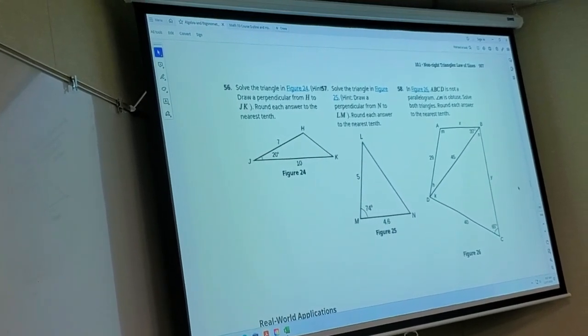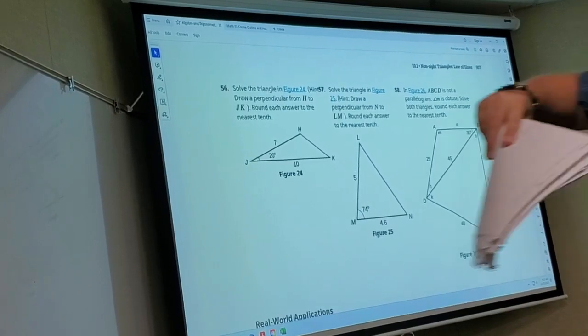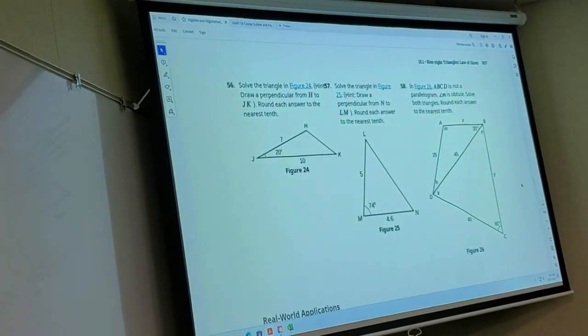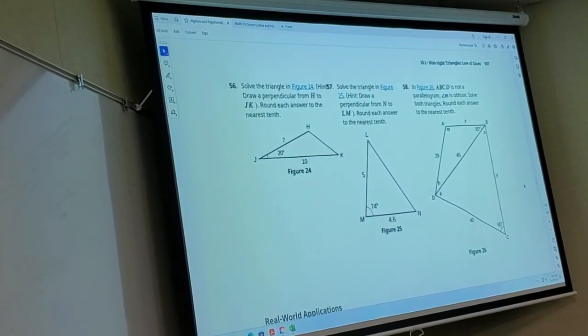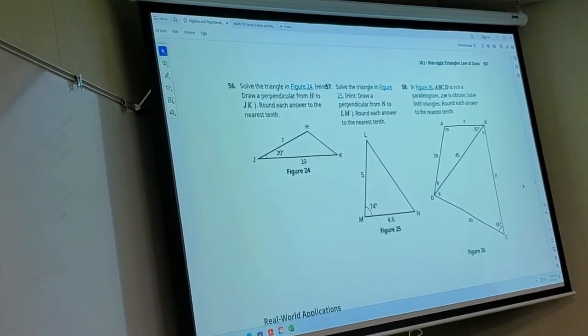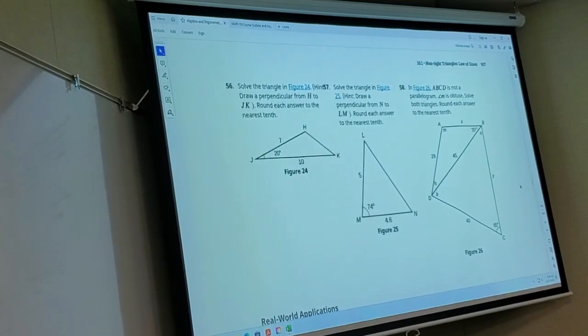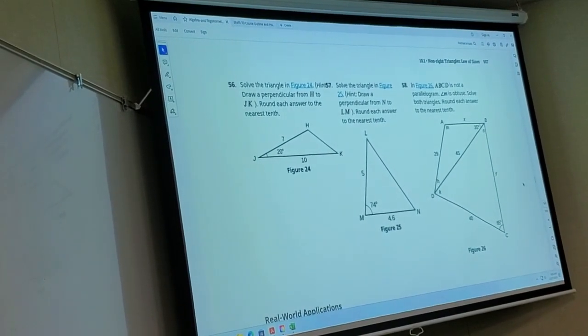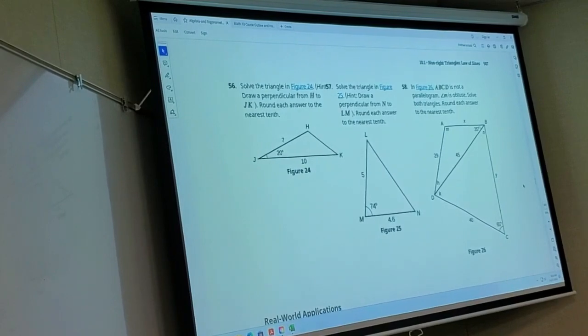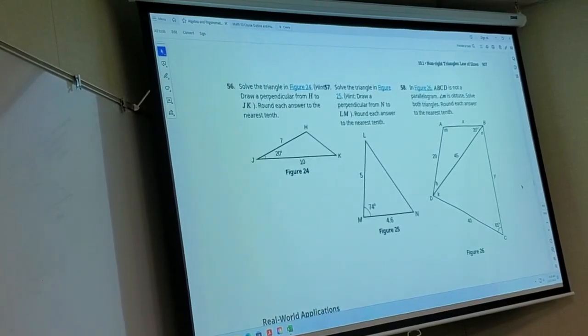So real quick reminder on how I graded these quizzes. It's out of 5. If you got a 0, that means absolutely nothing happens to you. If you got a 1, 2, 3, 4, 5, I'll divide that by 5 and add it directly to your quiz average. You can make corrections. I don't know how I'm going to grade them. I'll probably give a point back or something. Nobody got a 5. Somebody got a 4. There were a few 3s. I think the average was like a 1.6.